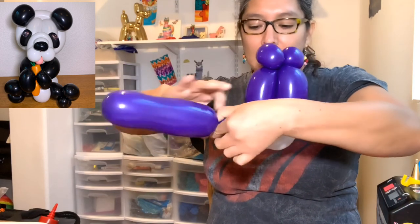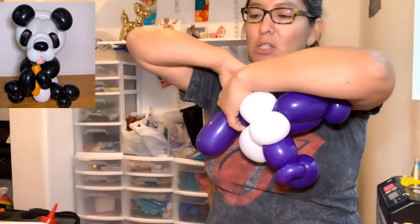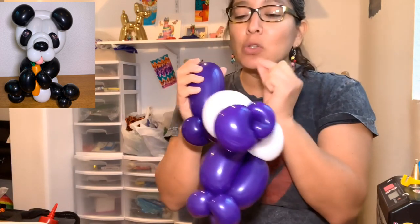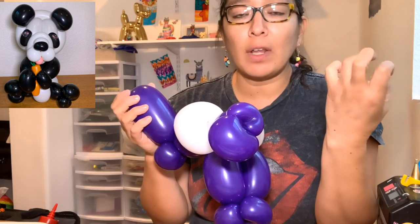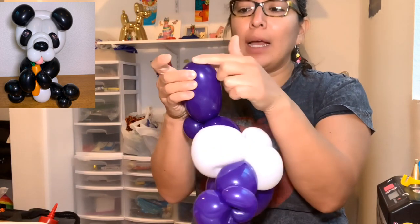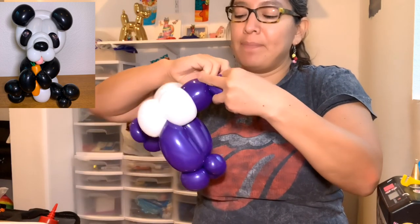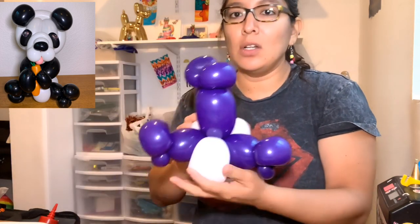Now you're gonna measure the same, like 3 or 4 finger bubble. And then you're gonna make a big pinch twist, like three finger bubble pinch twist, and then a small one. So if you don't want this to happen to you, it's getting tight, I have to make a little hole and then just make a little pinch twist, you can just not inflate it too much. How many fingers was it, like 8 fingertail? So when you inflate your balloon, leave like 9 fingertail. But if that happens to you, I just make a little hole and loosen the air slowly, and I'm gonna be measuring like 2 finger bubble, tie it, and then make it into a pinch twist. Okay? Now you just have the feet, and look, ta-da!